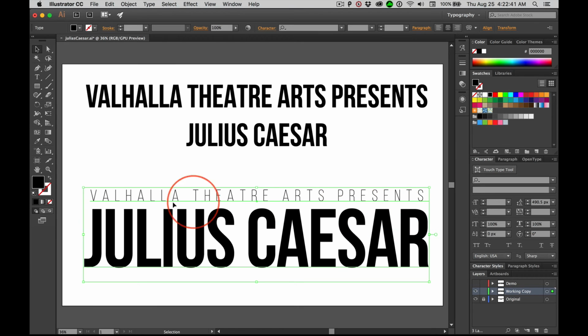What you don't want to do is eliminate your tracking altogether. But here's a warning. After you kern, if you track, you're going to eliminate your kerning. It's going to be replaced with your new tracking setting. So you always track first. And here's a caveat. I did these two together because I wanted to teach you kerning, tracking, and leading with something we're about to use.